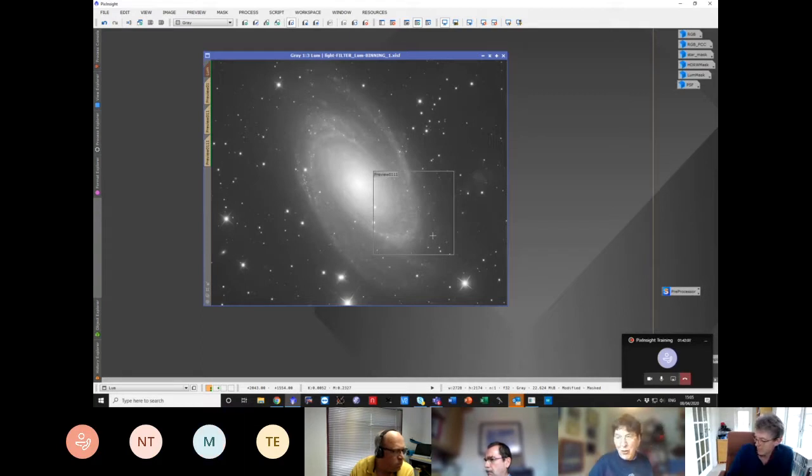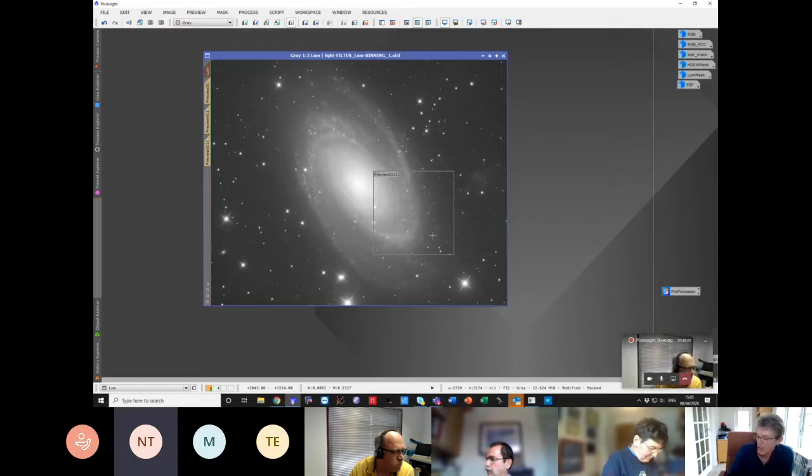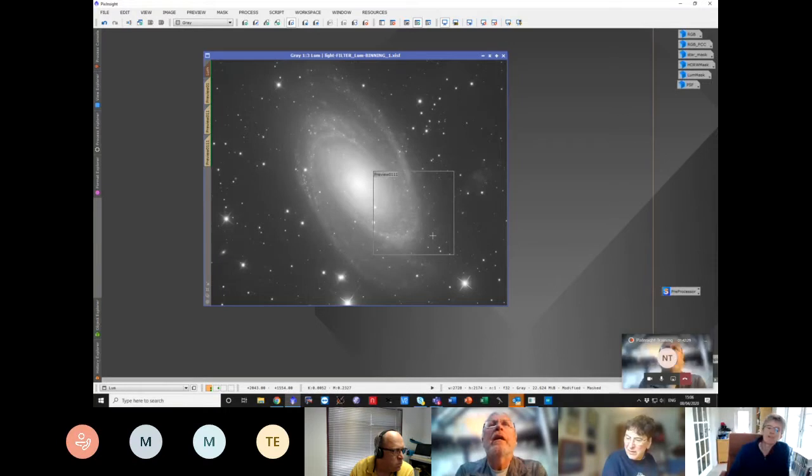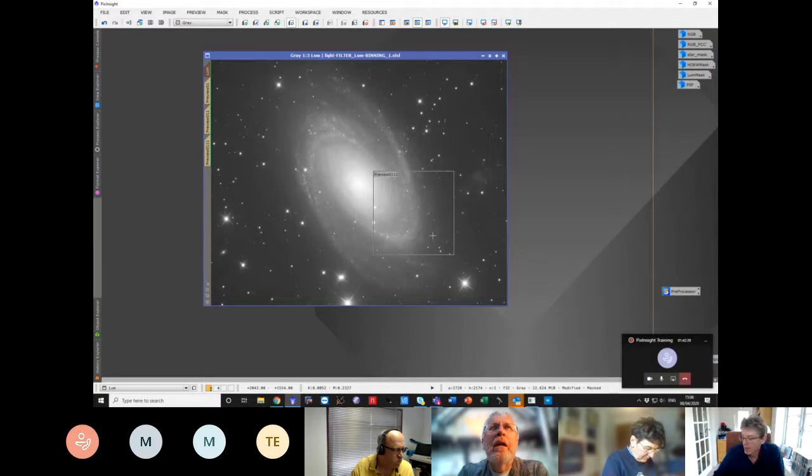So when you say bin 1 by 1, you mean don't bin? Yes, don't bin. Just choose the original native size of the pixels. The only drawback is you get more read noise, and the read noise these days is quite small, so you don't have to worry about it too much. Colin, just with deconvolution, there's the iterations, there's the de-ringing. It's really the 2 parameters: the amount of global bright ringing protection, and the number of iterations.